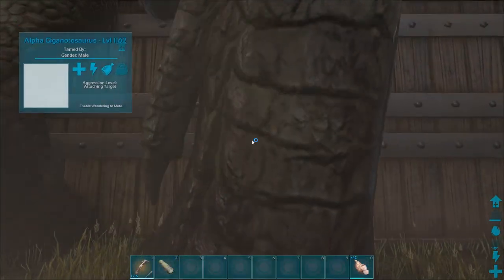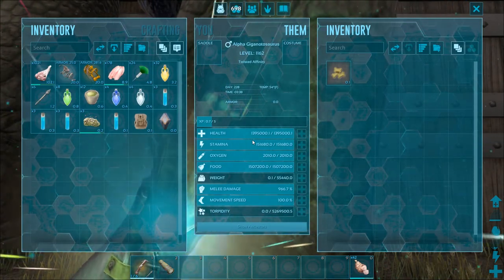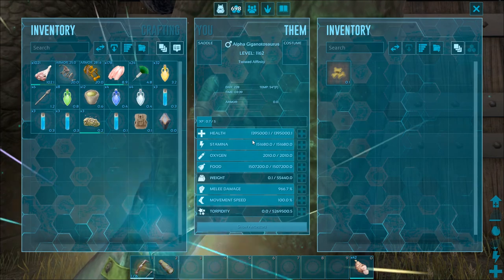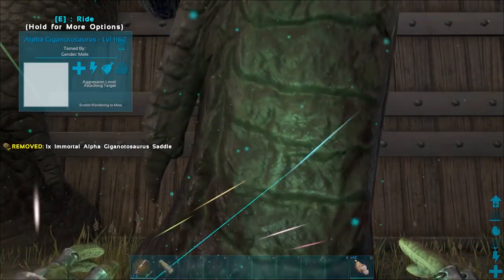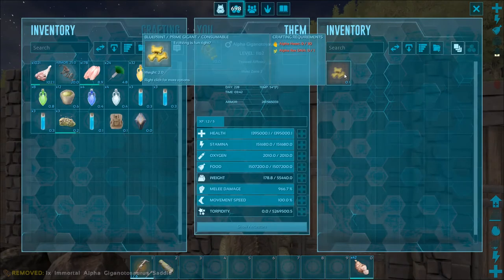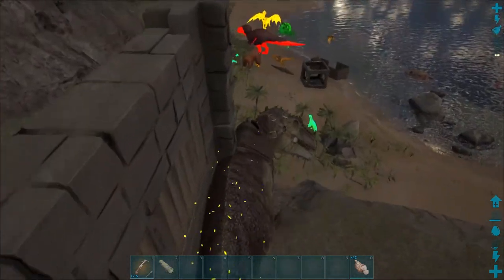I mean, great level. Let's look at his stats. I feel like that's not that high. 1.4 million? I don't know. We've got a great saddle, though. So what we're going to do is I do want to evolve him to Super 1. And we do have an Alpha Rex DNA already that was only level 400 or something. So I'm okay using that.